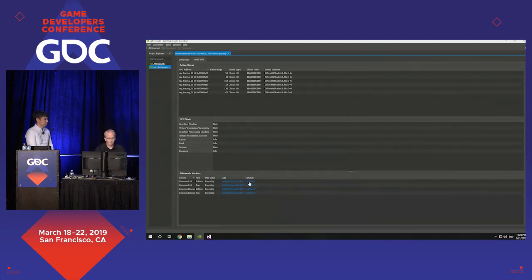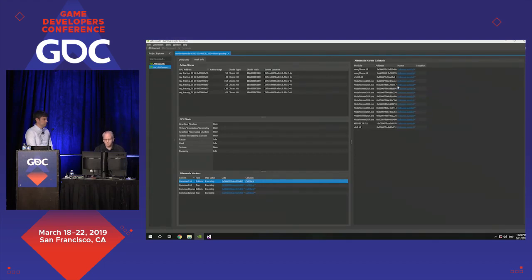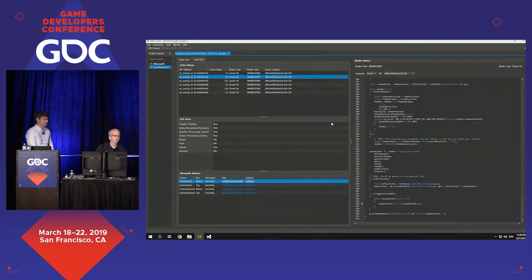The other thing it allows us to do is see a call stack from that so we can figure out exactly where, because obviously our engines are not big linear programs. If they are, you're probably scratching your head trying to figure out why it's so difficult to write. You've got lots of different loops and lots of different objects in your application, so now you can see your call stack for that. Once we finish loading all the PDB information, you'll be able to link to the source information. So it's great to be able to figure out exactly where it's happening in your source code, and you can also see where things are happening in your shader code as well.